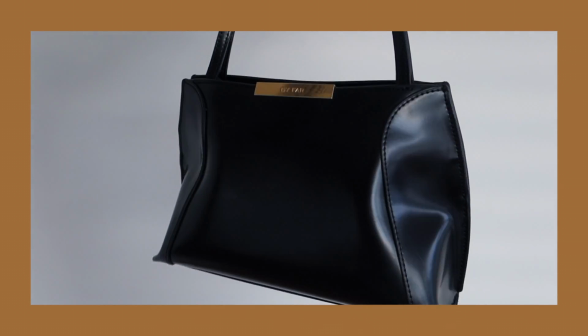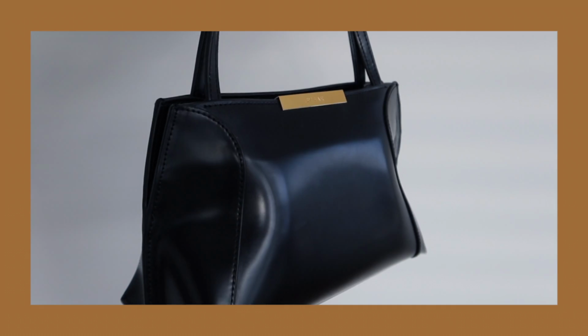And the last but not least is this cute mini vintage looking bag, like vintage leather, vintage gold. I'm really a big fan of this bag. I think it's more like an evening bag, an elegant bag that you can wear for a date night or dinner out. Very classy. The shape is so minimal, it's just an amazing bag, and not too pricey.